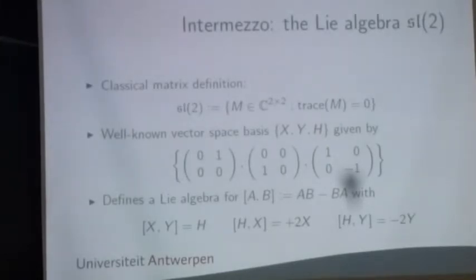Now, it defines a Lie algebra, and why is that? Because there's a bracket. So again here, the commutator bracket. And if you calculate the commutators of these matrices, you get these classical relations. The commutator of x and y is h, and [h, x] is 2x, [h, y] is minus 2y. Basic linear algebra. So that is the simplest, it's also a simple Lie algebra in the mathematical sense, the simplest Lie algebra, which is used in the classification.